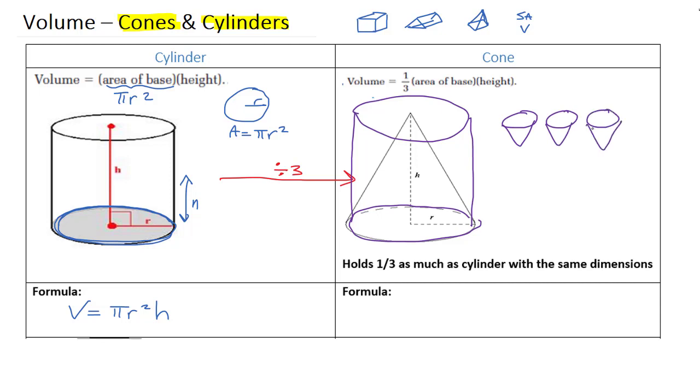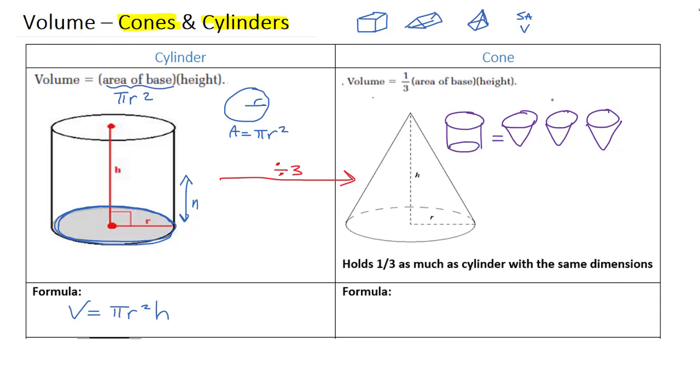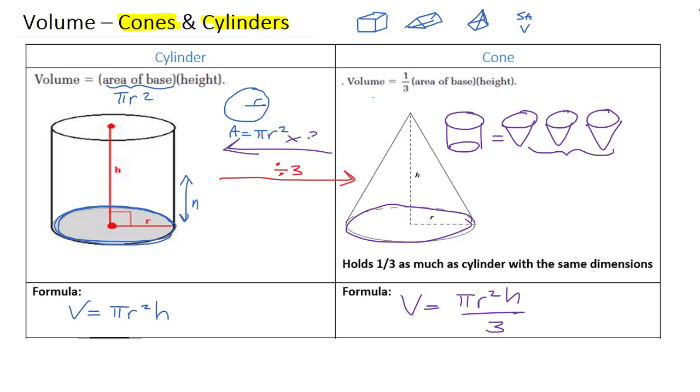Everyone thinks it should be half, but if we actually did this in class with an experiment where I could show you, it would take 3 of these. And there's lots of YouTube videos showing that, of kids basically filling a can and taking 3 cones. So it takes 3 cones to fill up one can that has the same radius and the same height, okay? So that equals 3 of these. So all we got to do is the same formula. It's volume equals pi r squared, that's the area of the circle on the bottom, times the height, and all you got to do is divide it by 3. So that question comes up a lot where it's how many does this take, or, it's 1/3, this is 1/3 of that, right? And you could times it by 3 to get back to the volume of the cylinder.